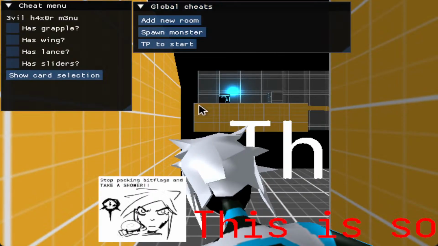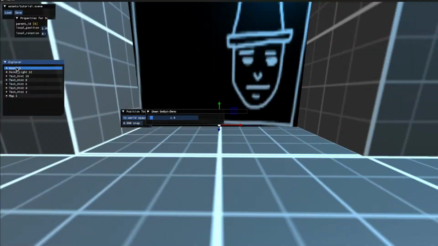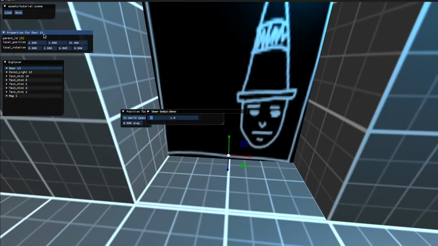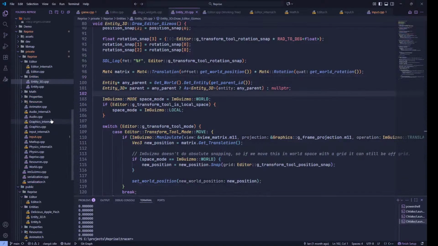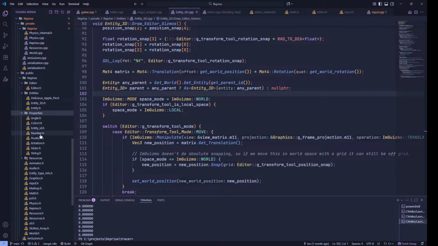So basically, I want rotation properties to be displayed as degrees instead of just a raw quaternion, which apparently, if you change it in a bad way, is gonna crash the game as well, which is not something you want. So let's not do that. Let's display it in a nice way.